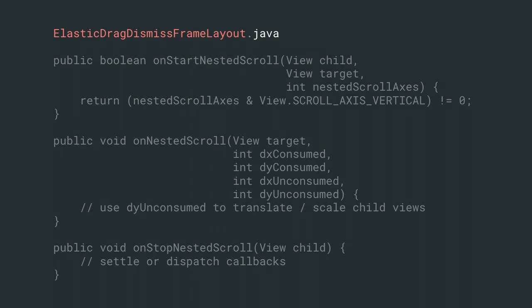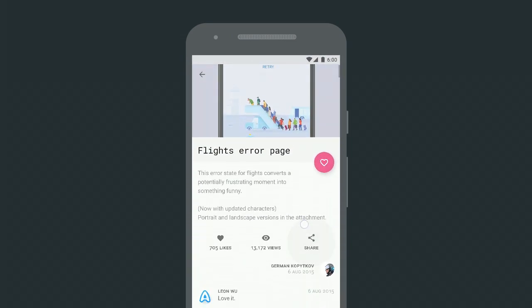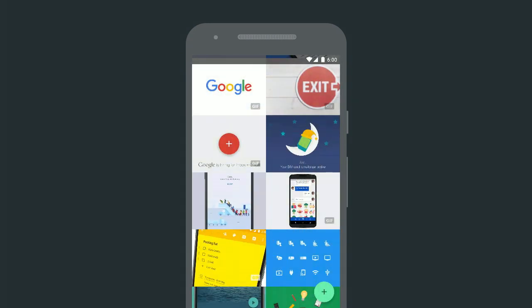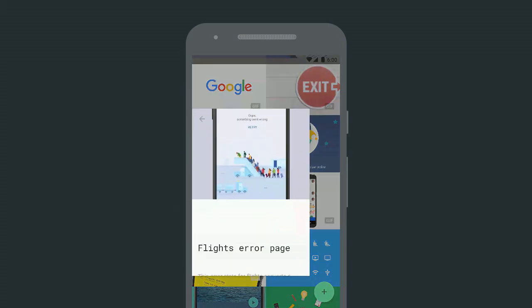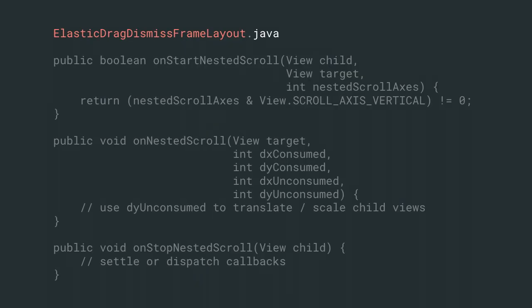So to build this, let me go back a second. Notice also that when you try and collapse it, it's a single gesture. So in the content here, I'm scrolling down, and if I keep on scrolling from the same gesture, it leads to this backwards behavior. It's not like you have to scroll and then scroll again or anything like that. It's one single experience, and that's all built on the awesomeness of nested scrolling. If you haven't checked out nested scrolling, it's really, really cool.